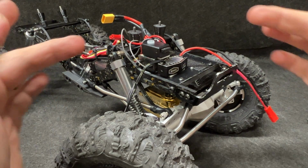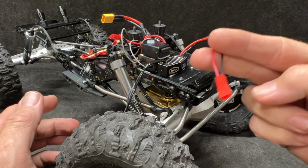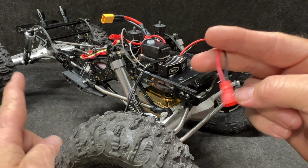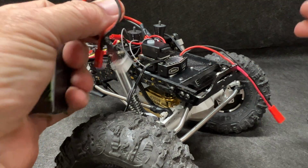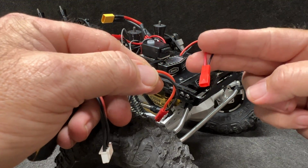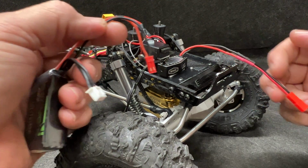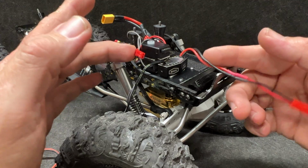As I'm rearranging and putting all this in place, I go to plug it in and I find an issue. This right here had the wrong plug on it. Now, at first I was like, why would they do that? Because your power in is always this. This is always a power out. So they had a power out plug on the power in.